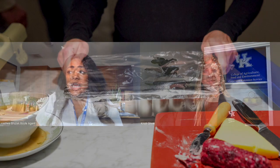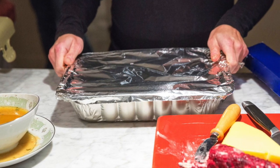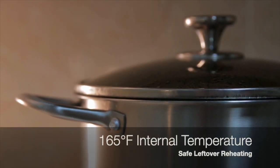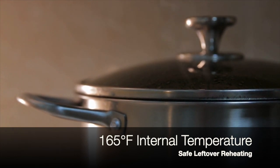Now Alethea, when it comes to reheating those leftovers, do you have any safety tips for us? I recommend eating your leftovers within three or four days of cooking. And when you reheat them, reheat them to at least 165 degrees internal temperature. Your meat thermometer is going to be your best friend in the holiday season and throughout the year, honestly. So reheat your leftovers to at least 165 degrees.